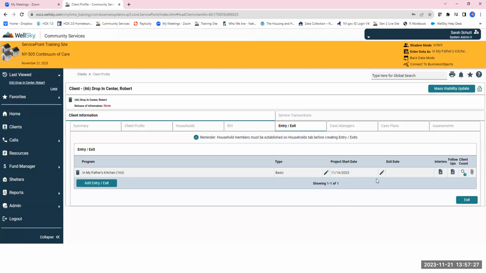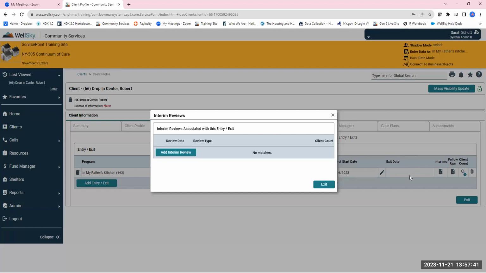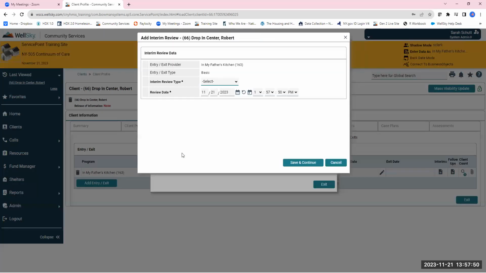After the date of engagement has been obtained, you're going to note that if it's not the same as the project start date in interim reviews. Interim reviews are also important for street outreach providers when trying to note and document your current living situations or your unsheltered documentation.